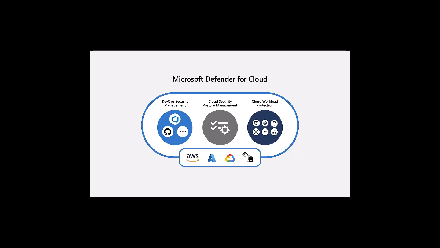Okay, so we have this benchmark that sets the standard. We have Defender for Cloud that enforces it. But what happens when Defender for Cloud finds a problem? That's where security alerts come in. When Defender for Cloud spots a risk, it sends you an alert. Like a smoke alarm going off. Exactly. But it's more than just an alarm. It tells you what the problem is, how serious it is, which resources are affected, and it gives you steps to fix it. So it gives security teams the information they need to respond quickly.